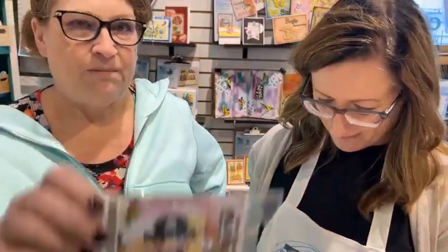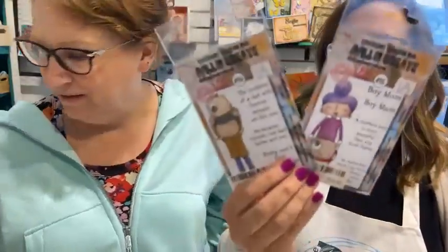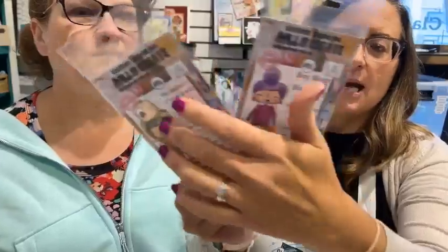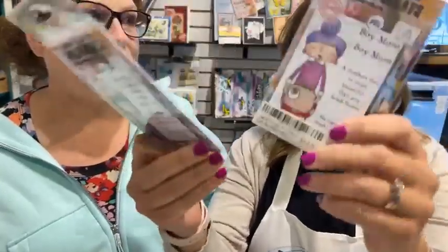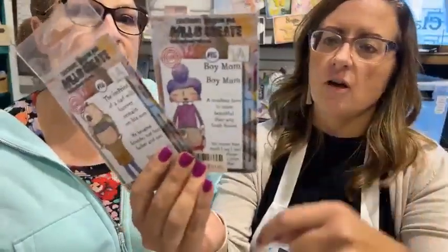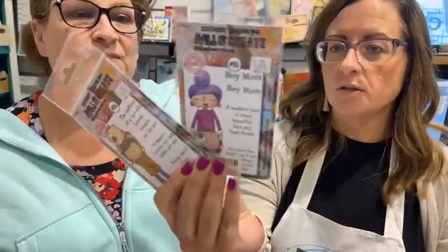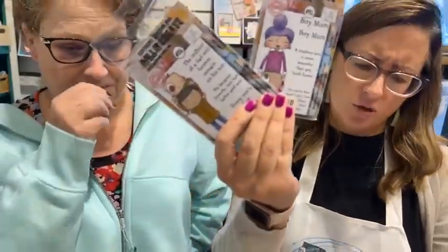One of my children dressed up as a pirate. Or a pytrette is what he said. I couldn't say it. And then these ones, they're little boy, mom and dad ones. They have nice little sentiments too. So these are lovely for cards, but why not for that selfie page you're going to do with your child or something too, with the grandparents, super cute.